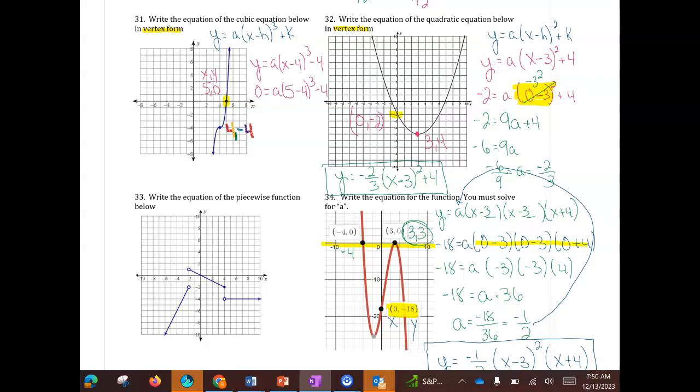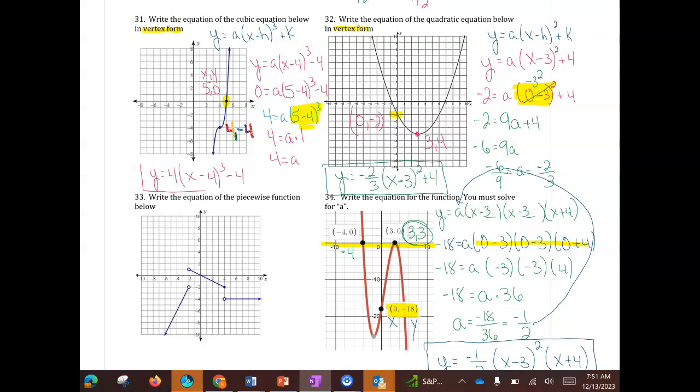So another way we could have done this problem, 32 as well, is we could actually just add the 4 over first, which is what we did in most of the classes, and then I can just figure what this is so I can get a alone. So 5 take away 4 is 1, and 1 cubed is 1. And as it turns out, that is my a value. And so now what I can do is go with y equals a, and then finish the rest. A lot of 4's in this problem.